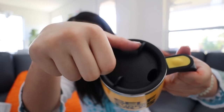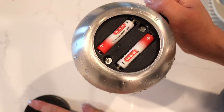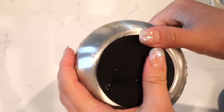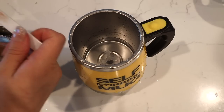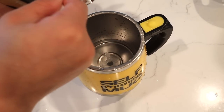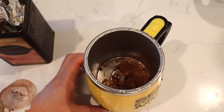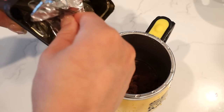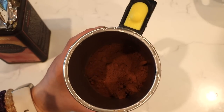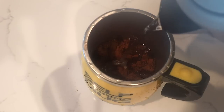The lid turns so you can drink — it's like a drinkable lid, just like those fancy mugs. Now the batteries are in — it's two AAA batteries. We're going to put the silicone seal on. We're going to put in some chocolate powder. Since it's actually summer in Texas, we're going to have cold cocoa. Because if I give my husband hot cocoa, he's going to die — it's 90 degrees today. So we're going to put in some chocolate powder, then a little bit of hot water before adding the milk, just to melt the hot chocolate.